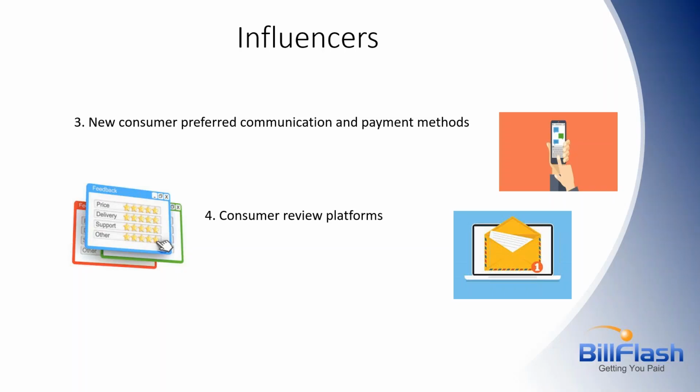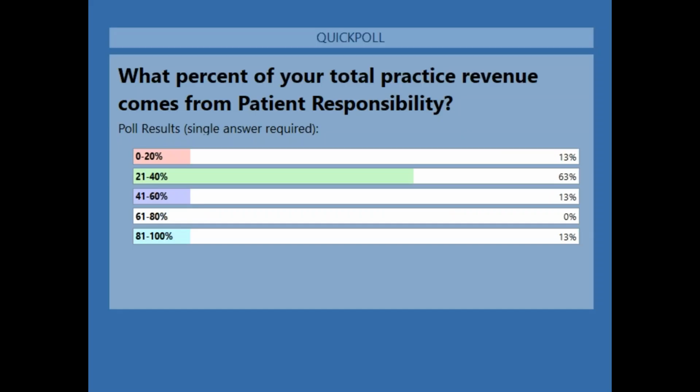It's about where we thought it would be. Let me just share with you where we are on that. The majority of you voted that 21 to 40% of your practice revenue relies on patient responsibility. Almost 13%, which is new to me, rely on 81 to 100% patient responsibility for practice revenue. Wow. I feel bad for you guys. All right, we're going to help you.